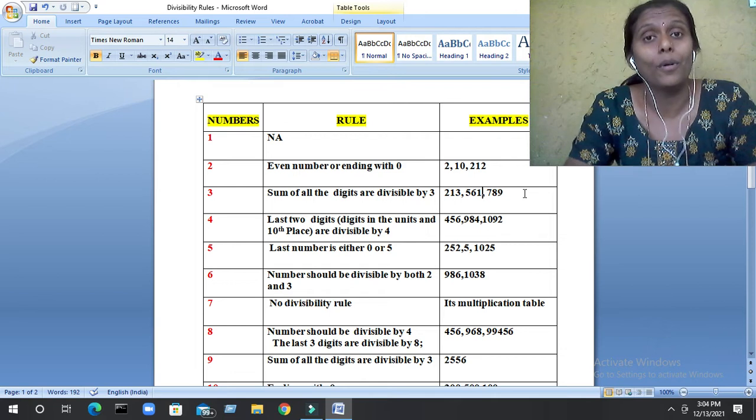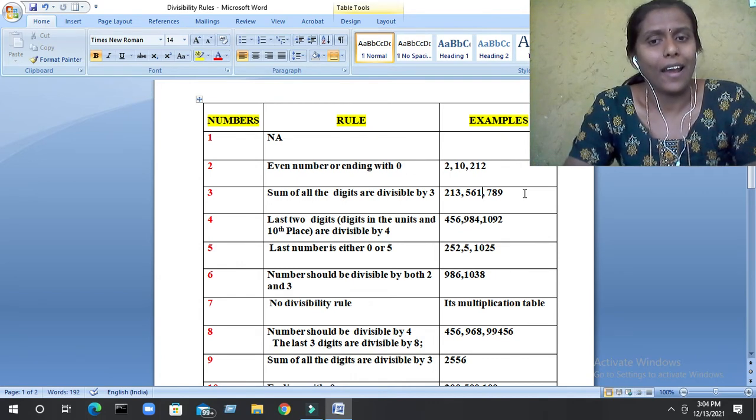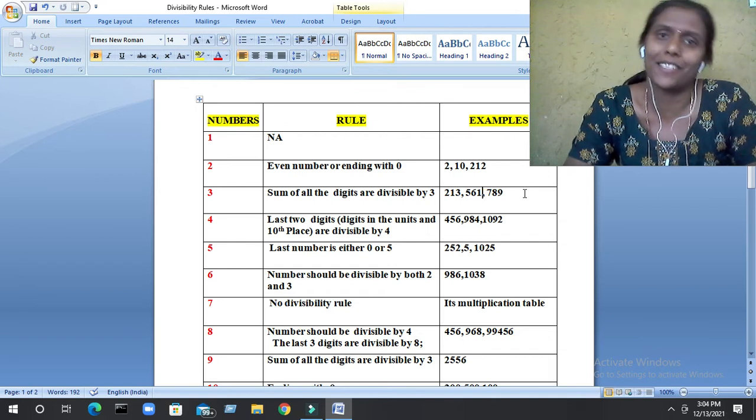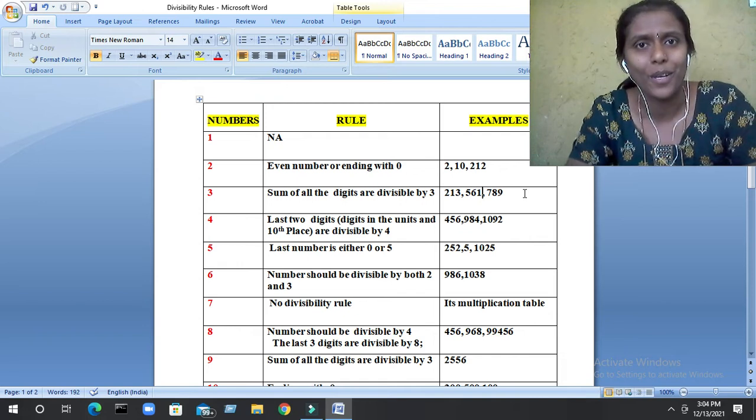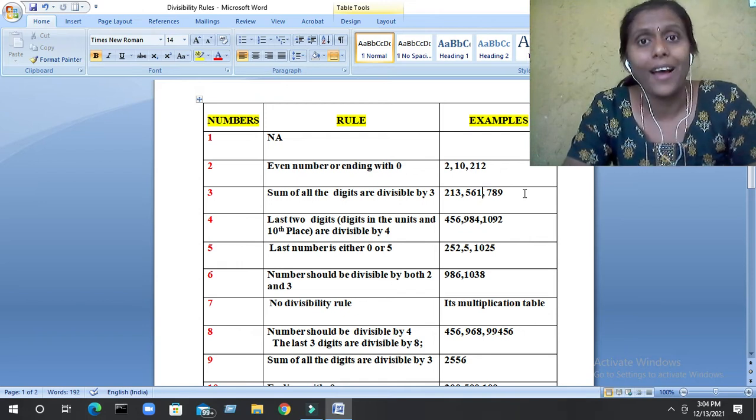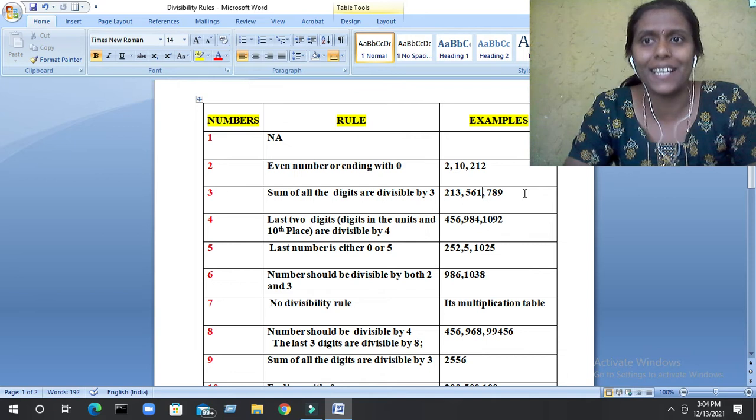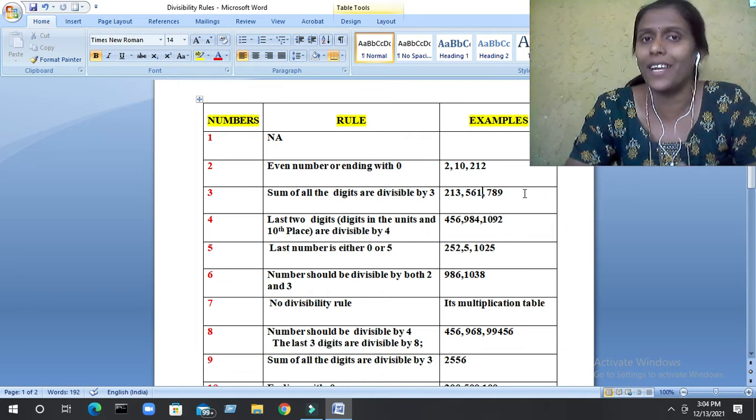I mean to say, if that is the case, now cross check whether this number is divisible by 6 or not. Now let me just cross check. 986. So 6 ones are 6, 38, and then when I have 38, 6 sixes are 36, and then I'm left with 26. 26 is not divisible by 6 also. So when the number has to be divisible by 6, it has to be divisible by both 3 and 2.